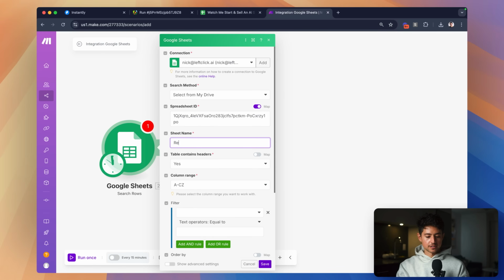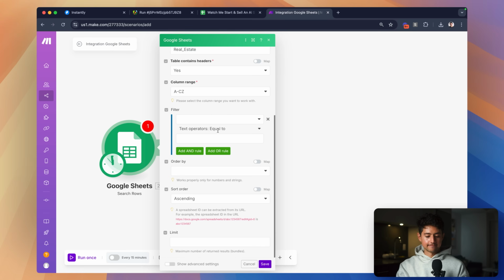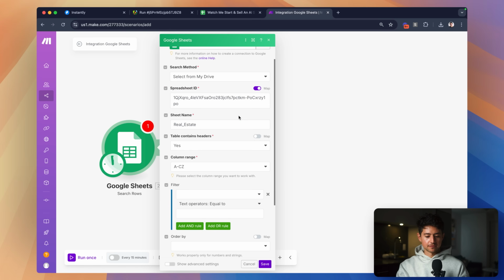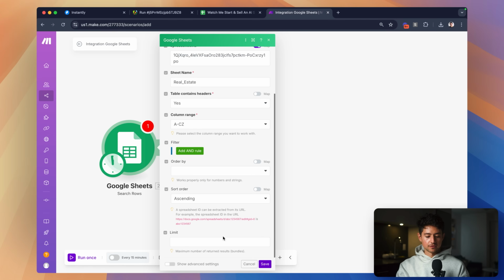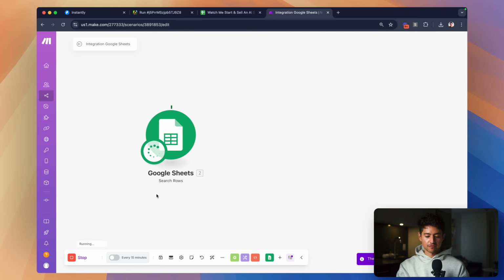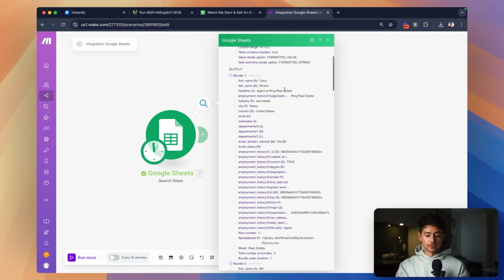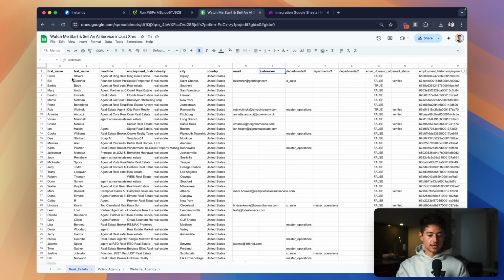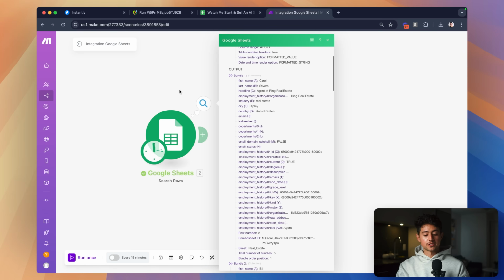The first one is going to be real_state, okay? Not entirely sure why I keep on getting empty for this. Might be a bug. For now, I'm just going to return 5 because I just want to make sure this actually works. So let me run this module, get 5. Cool, so it got the data. Basically what I've done is I've just confirmed I can get the data from my real estate sheet here and then pump it into make.com, which is good.